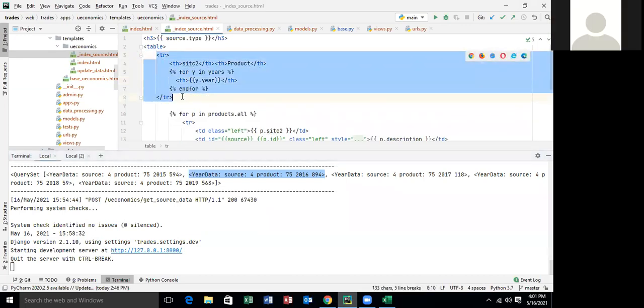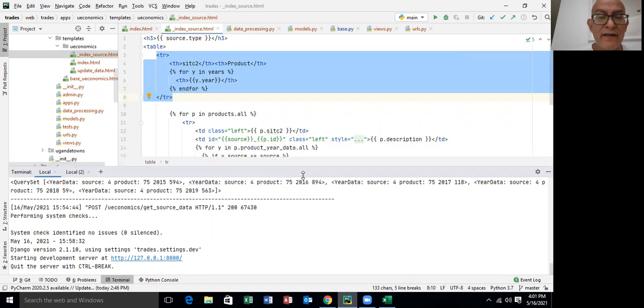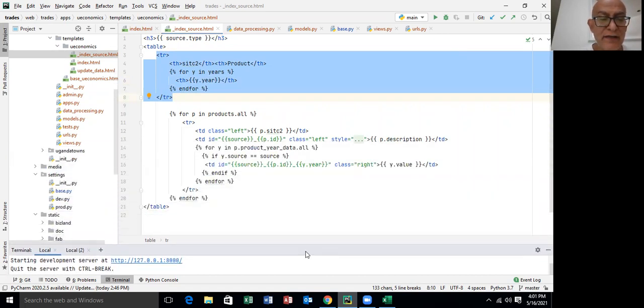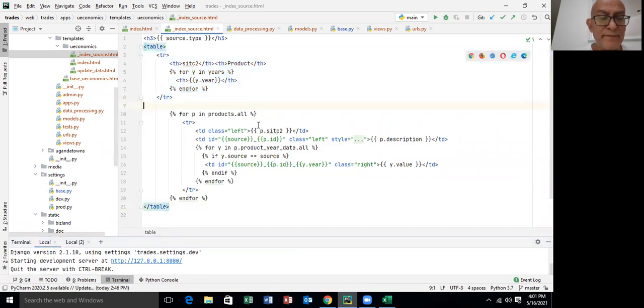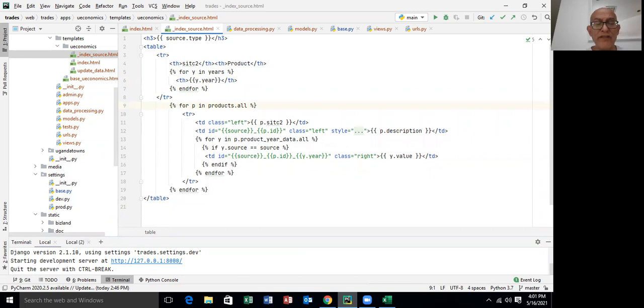Very important. Extremely, extremely important. Then I'm adding more rows, now with the data. That's the hardest part, it looks like, but not really. You get used to it. What are we doing here? Remember, we have all the products. So we're looping for every product in the product table.